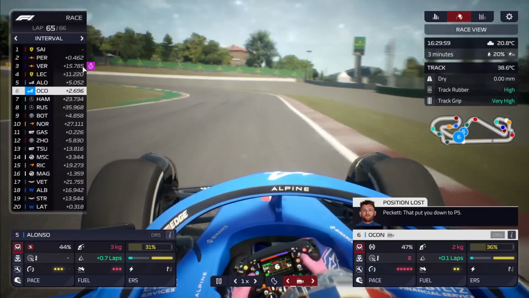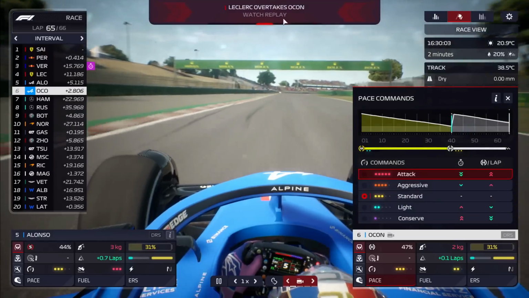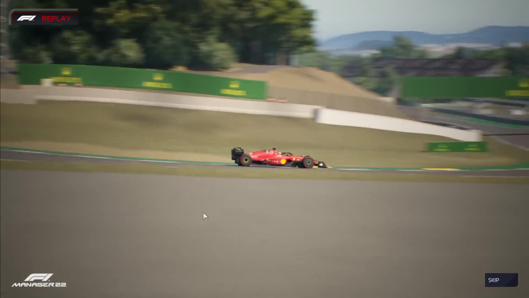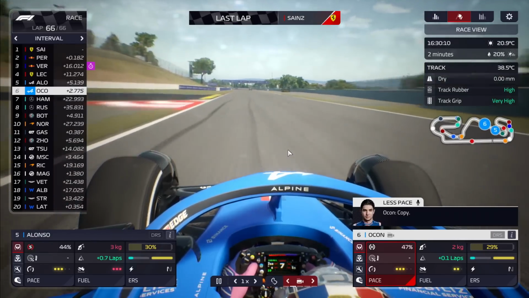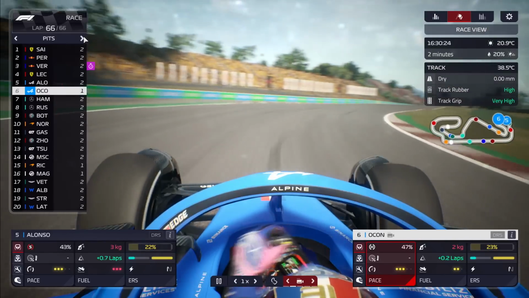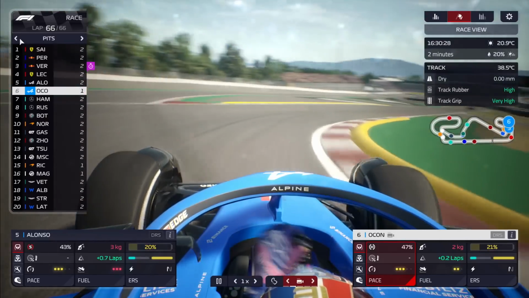I mean, I suppose the good news is we've only lost as a team 1 position. Let's have a look. What it does mean, though, is Ocon was off the track. As Ocon had it locked up, Leclerc cruises around to take P4. Leclerc, if I hadn't gone on aggressive, probably would have got into DRS range for that final lap. But the one-stop strategy was looking like an absolute blinder.